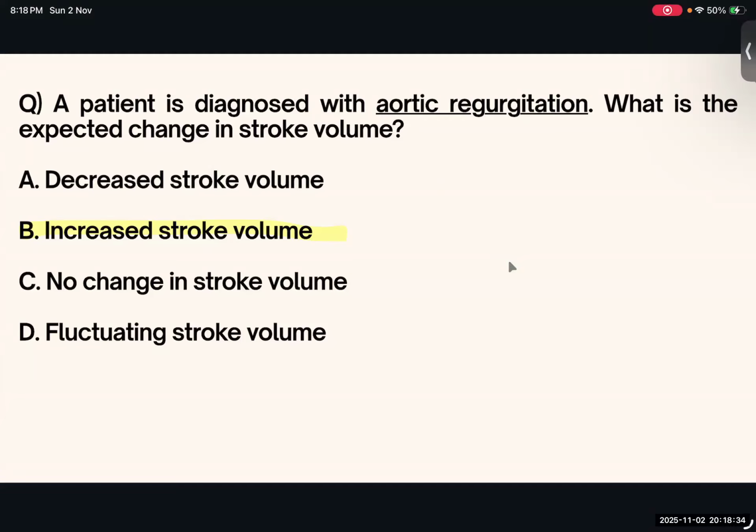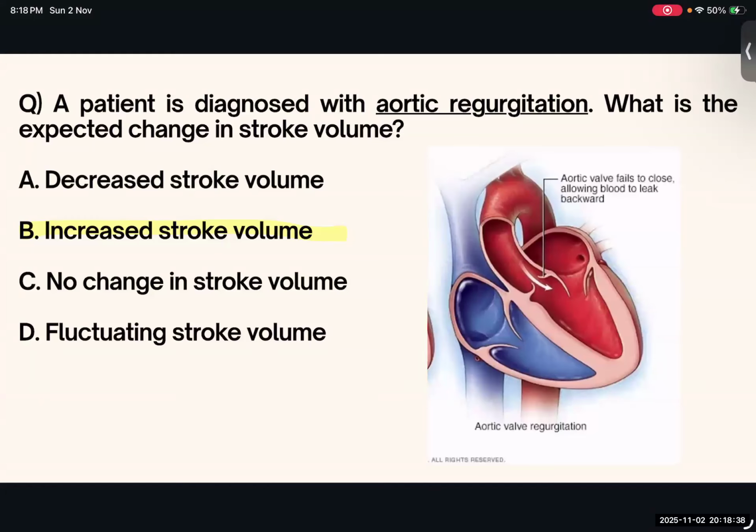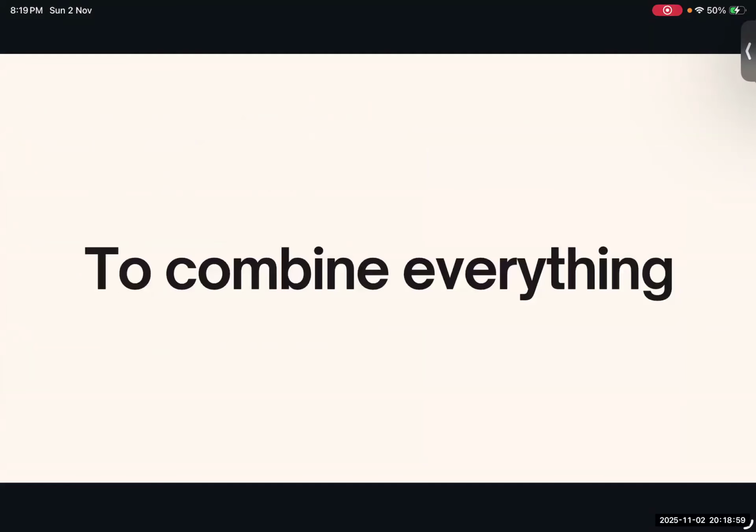You guys are doing beautifully. I love how quick you're getting it, mashallah. So here again is just an explanation. When we have blood flowing back into the ventricle, it's going to increase the preload, which increases the stretch, increasing the stroke volume, increasing the cardiac output. Cardiac physiology is so beautiful in the way that it ties anatomy and physiology and everything together. Even though it's very violent, it's all about contractions and pumping.